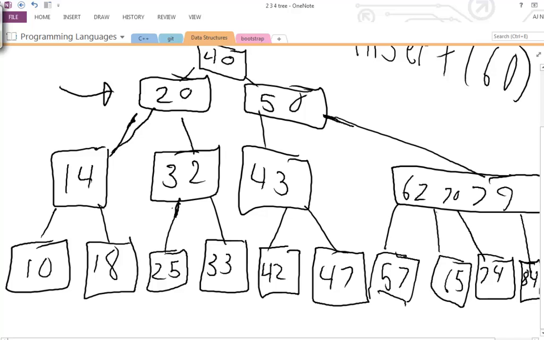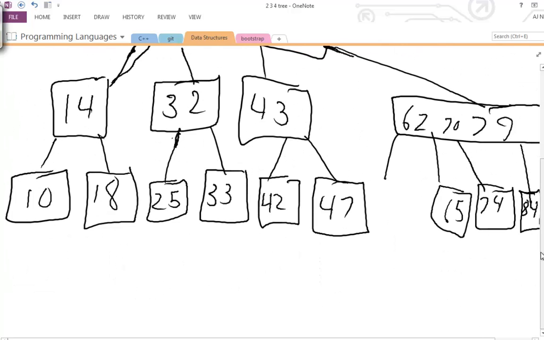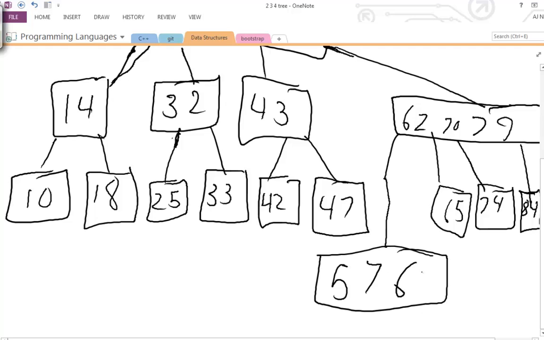Now that I have those connecting to that node, I see that 60 is less than 62, and I'm at 57. I'll draw this a little bit lower. I can now take 57 and add 60 to it, because I'm not running into any more 3-key nodes. I needed to fix the 3-key node, and then I can continue going down, and this allows me to still preserve the balance of the tree, which is great.